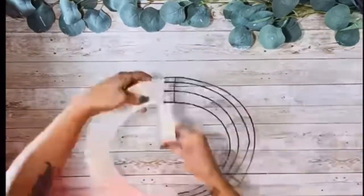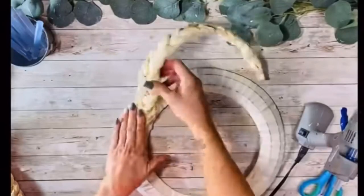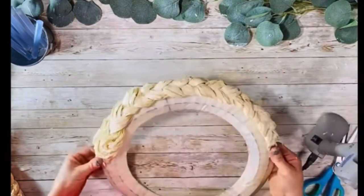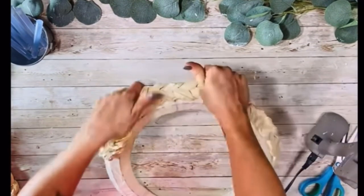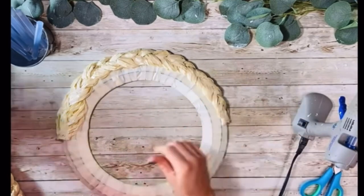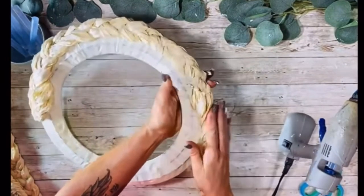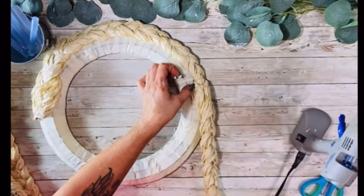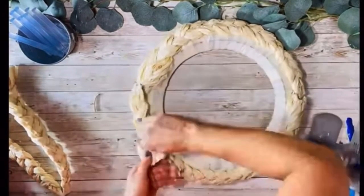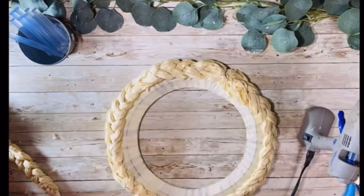I took my wreath form and completely wrapped it in my masking tape. One, because I would have something to glue my hula skirt to, and two, because it's pretty close to the same color as the hula skirt. So if for some reason any part of this showed, it would be the same color as the hula skirt, or pretty close. What I did was add some glue to the wreath form and then begin to lay down my braids. I braided that first one to the top, kind of close to the outside, because I knew I was going to come back in with another one and get around the center portion of it. So I started with the outside, just simply gluing it down. And I just continued this process all the way around the wreath form.